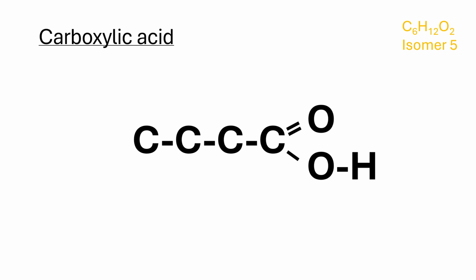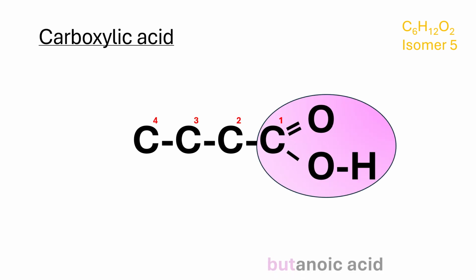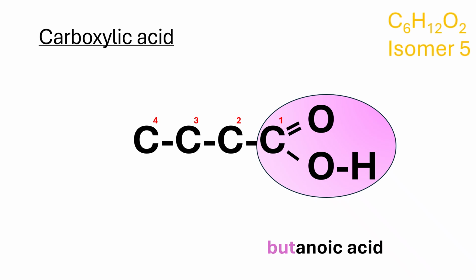Okay, let's look at another alternative. So carboxylic acid, 1, 2, 3, 4. But this time I'll be putting the side chain somewhere else. So 1 methyl group on the second carbon and the other one on the third carbon. And some of you might ask, do you have to draw the methyl group on the same side? Not really, because if you shift them to the other side, that'll still be equivalent, because carbon to carbon single bonds are able to rotate. So you can spin them around. Naturally, they will exist in an alternating manner like this to avoid any repulsion between electron clouds. But it doesn't really matter how you draw it.